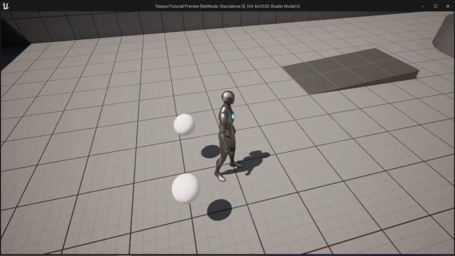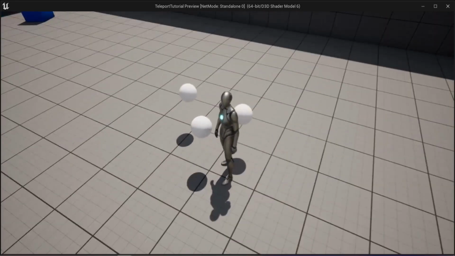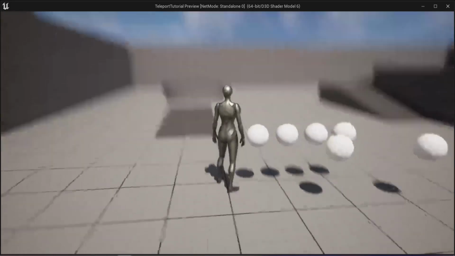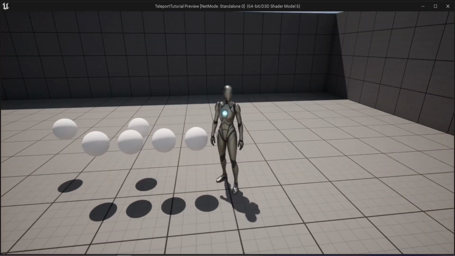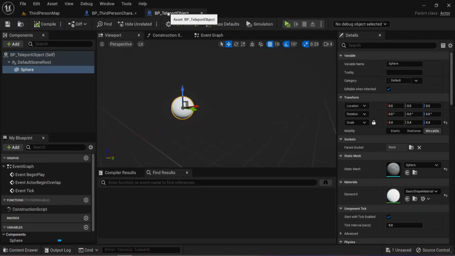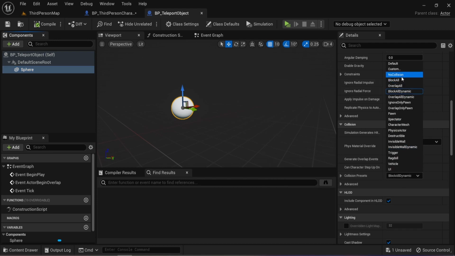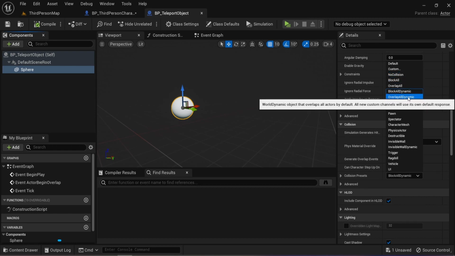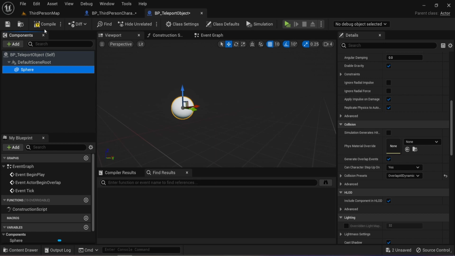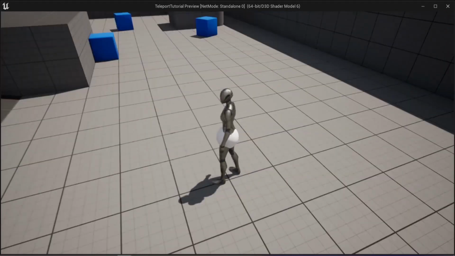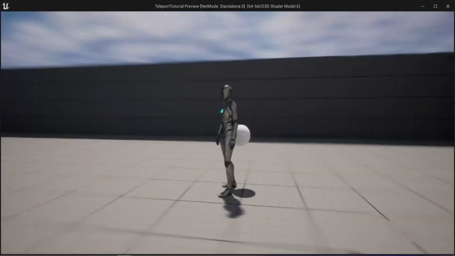And you can see that the moment when I spawn the object, the character always keeps moving to the side. That's because we didn't disable the collision of the object itself, and that's what we need to fix. Go back here, go to the mesh itself, and originally I would say we just set it to no collision, but for now we need to set it to overlap or dynamic, and I'll tell you why we need to set it that way. Compile and save, then press play, then press tab here. See, the object won't push the character to the side.